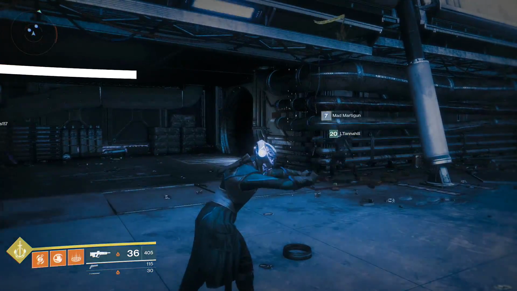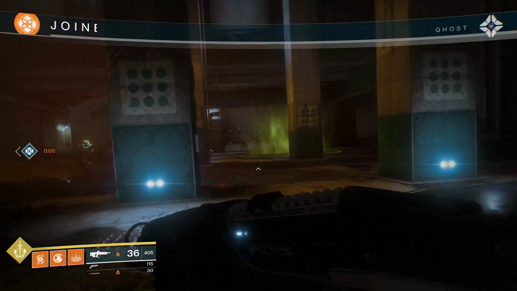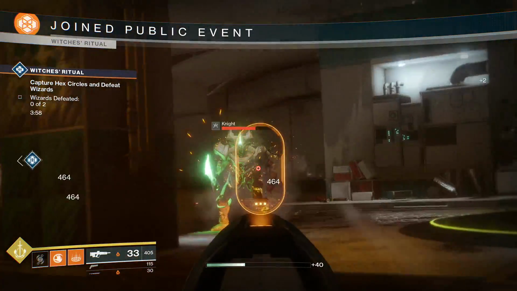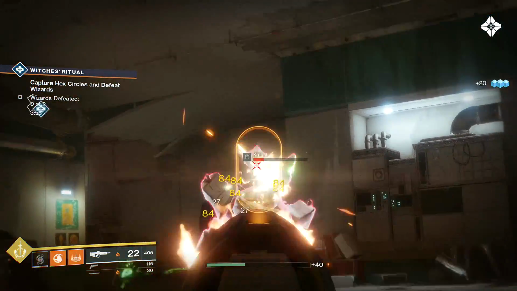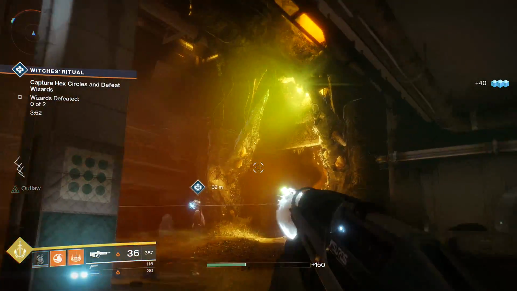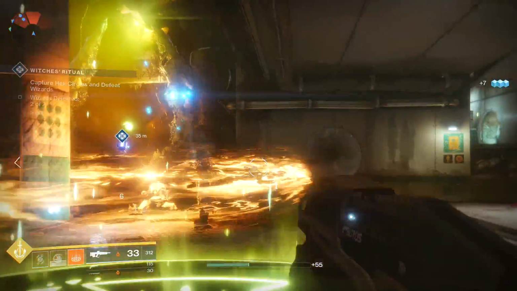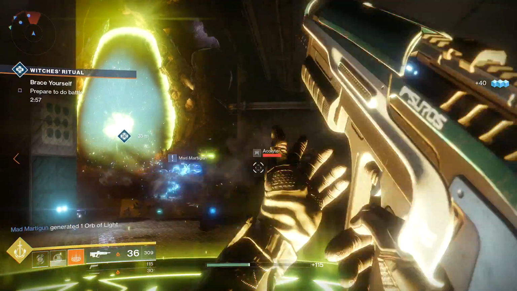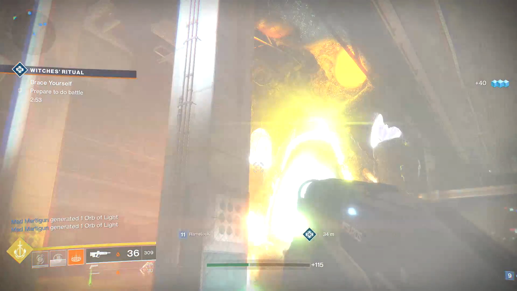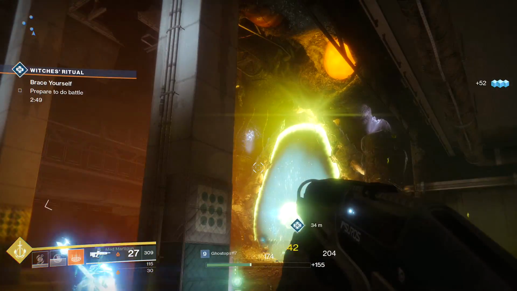Now we are staying on Titan, and the next one I'm doing is called Witch's Ritual, and it's often found right next to the landing zone called the Rig. Now what you'll need to do in order to start this one is go inside and stand on the 2 circles. As you charge these plates, you'll actually drop the shields of the wizards, and you'll want to take them out. After you do that, it'll charge the main portal, as well as these 2 shields to the top left and top right of this large portal.